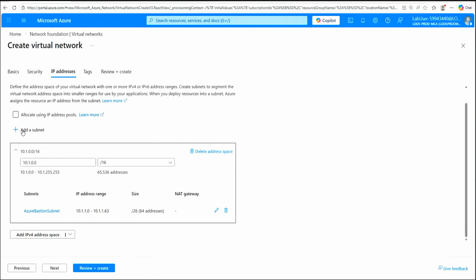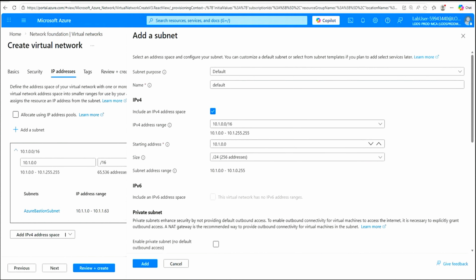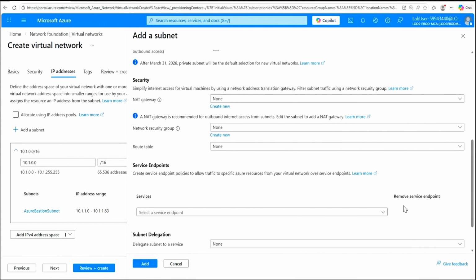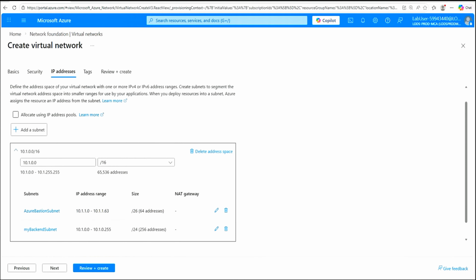So click add a subnet, and here give a subnet name, my backend subnet, and we are going to use starting address 10.1.0.0, and size is 24. That is fine. Click add. So we have added the backend subnet.